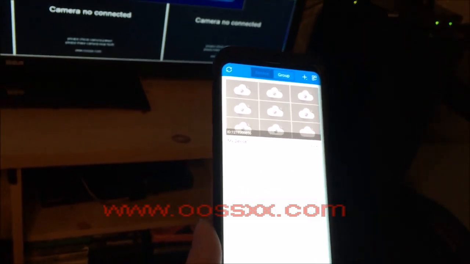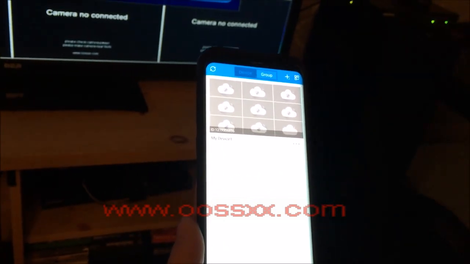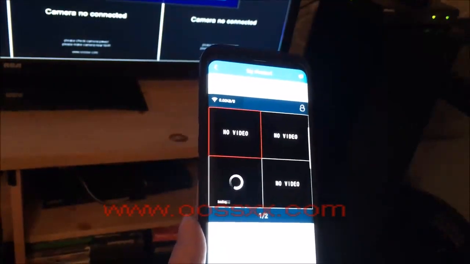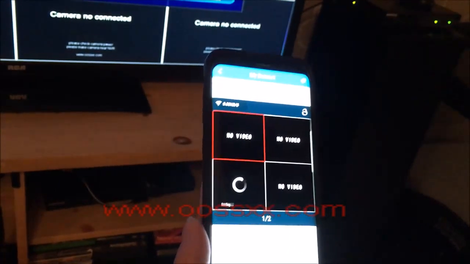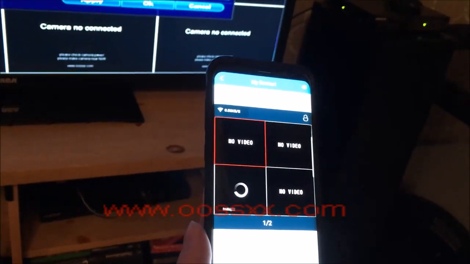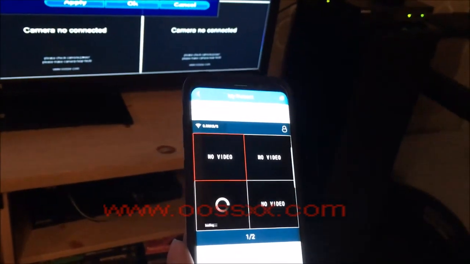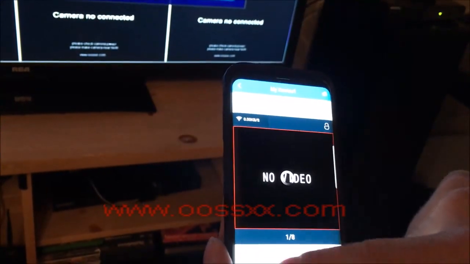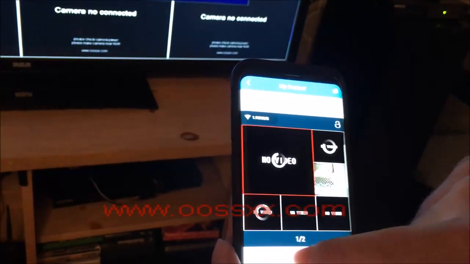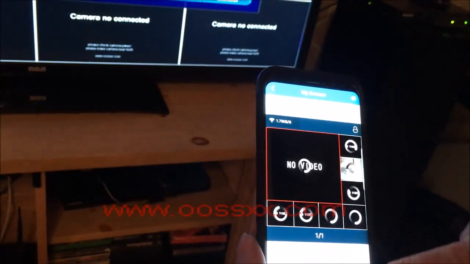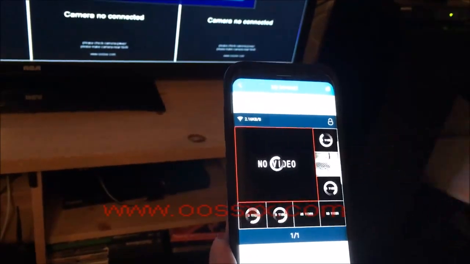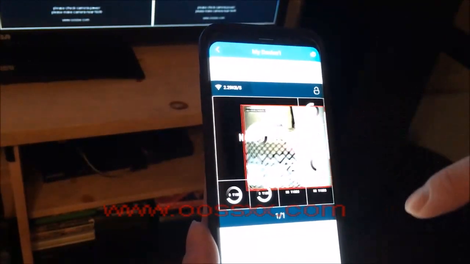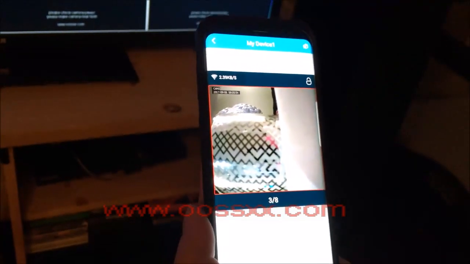Okay, so it'll pop up at first as little camera clouds, okay? That doesn't mean it's not working. You want to go ahead and click that with your finger, and it should start to load, and now it's saying no video. Now, I didn't explain this earlier, but essentially I've only set up one camera, okay, camera 3, for the purpose of this demo. So down here you have different options. You can look at 1 camera, 4, 6, or 8. Okay, I'm going to click all 8. Okay, now there's camera 3 right there. Okay, you can see it's working, and I can even select that by itself, and it'll zoom in and just look at camera 3 for me, okay?